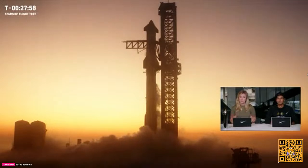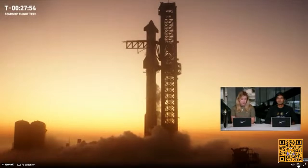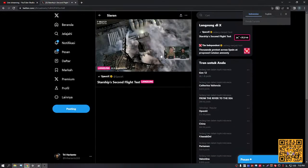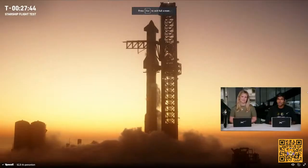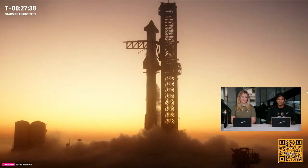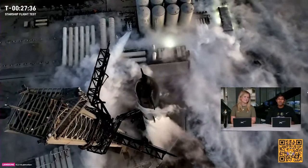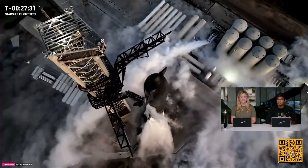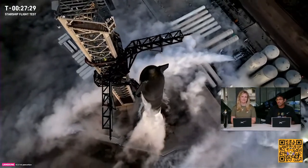In the bigger picture, ascent is the most critical objective today, and everything else is learning. Like I said last time, a few times, the further we fly, the more data we can collect. After stage separation, that's because we rely on ground stations that are positioned along the globe along the trajectory. But we are experimenting with Starlink on both the booster and ship on this mission, which will be communicating with our satellites in orbit to see if we can get that data.